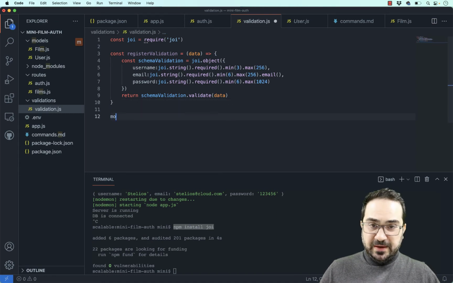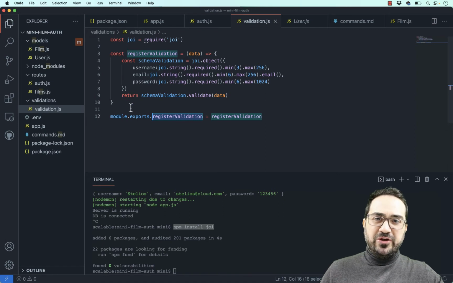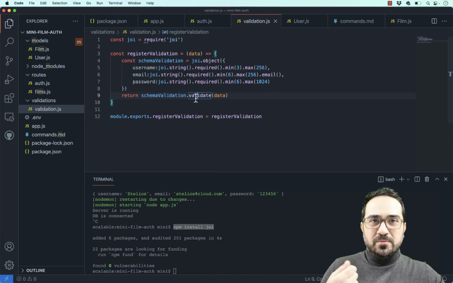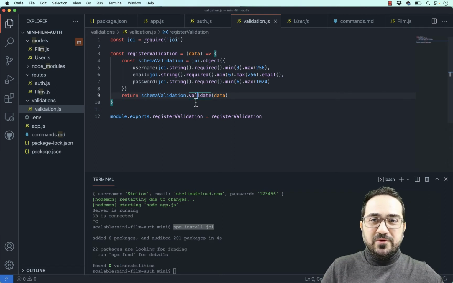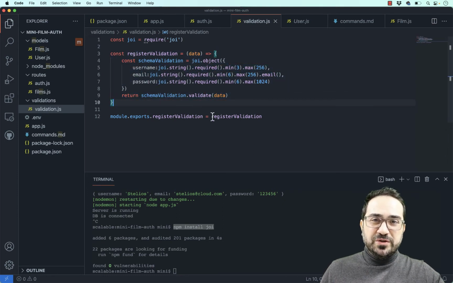So what I have to do, I have to say here module.exports, I will say like that, .registerValidation, and I will explain you in a second, equals registerValidation. I can export specific functions because in this file, in the validations, probably I will have a lot of validations. For any user input, I will need to make validations. For example, if I have a login user, I need to check that the user gave me an email and the email is the correct one, and the password, right? So I will need to apply the same rules, more or less, for the login process. So for this reason, I can actually export here every function separately. In my case, I just do it like that, and that's fine.